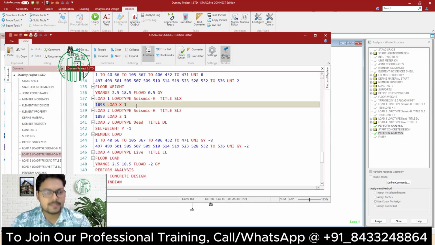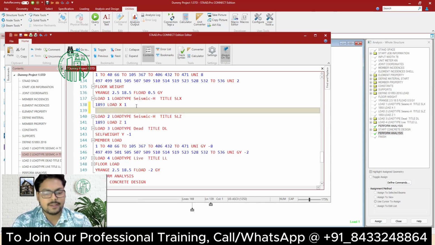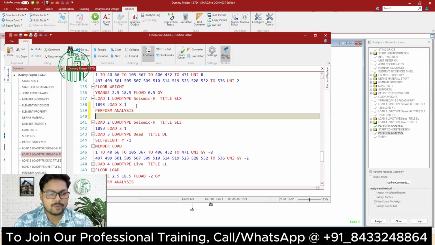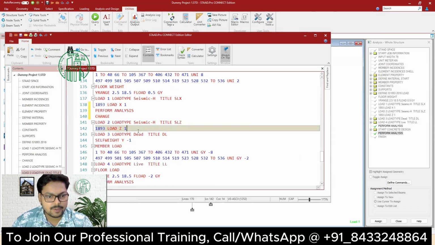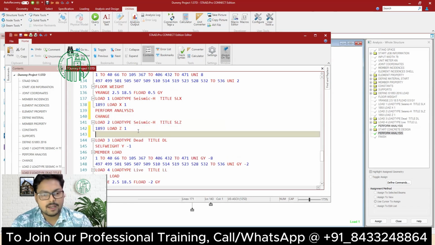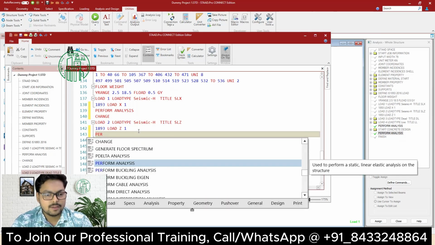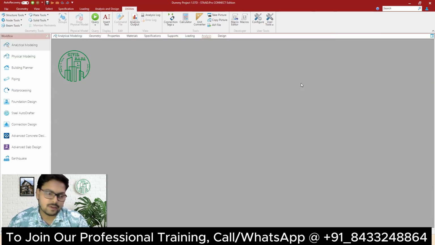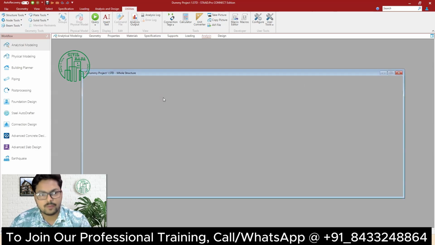So here we have to write perform analysis, and then change. The same we have to write over here in load type 2, that is SLZ, perform analysis, and then change. Okay, that's all. Save it, close it. So this is one way of removing the warning. For different warnings we have different ways of doing things.